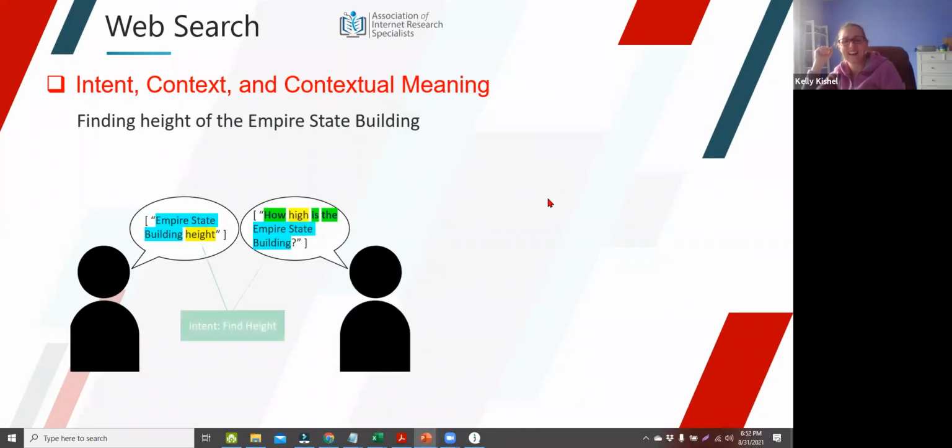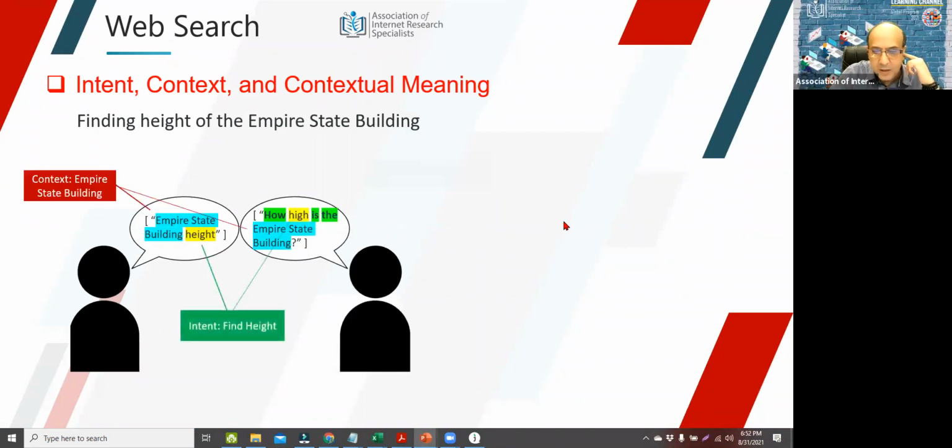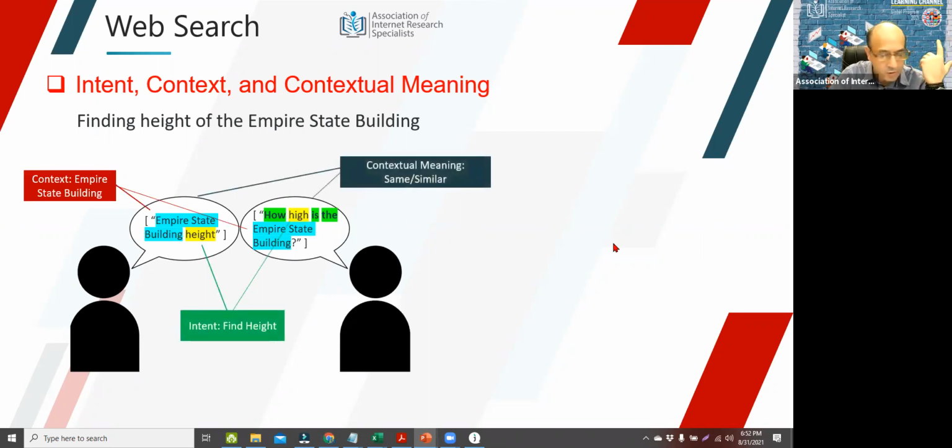Now let's look at intent, context, and contextual meaning. Unfortunately, how the time flies, it goes so fast. I have so much to cover. We have 30 hours really, but considering the volume of the course, sometimes we have to give it a little bit of extra time, since we are not robotically programmed. So sometimes we can't catch up with some of the topics.